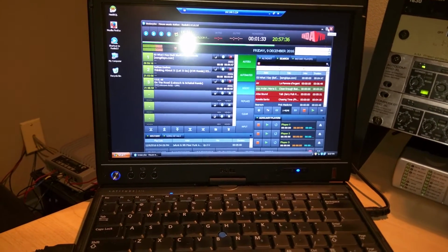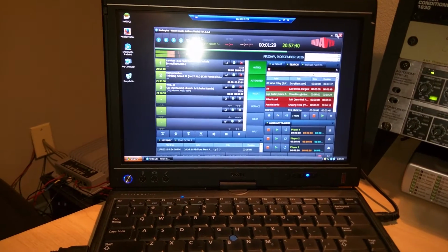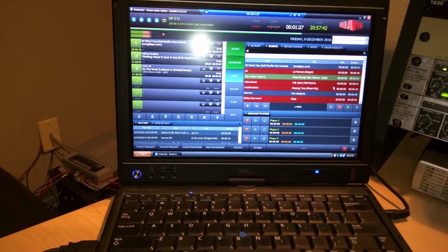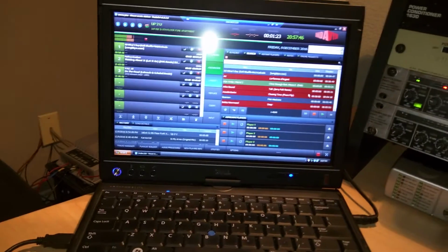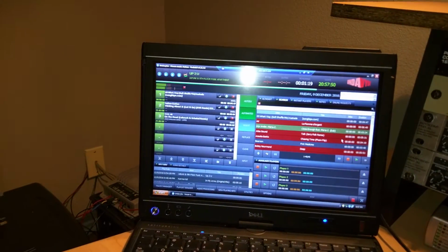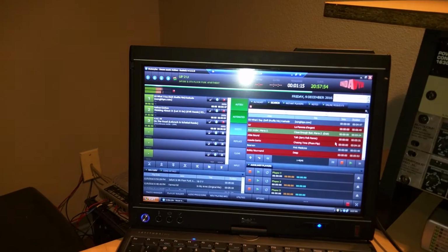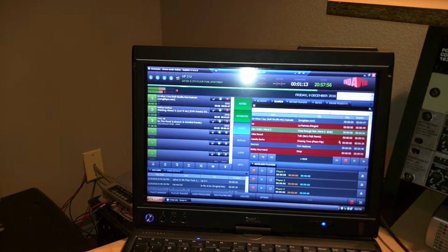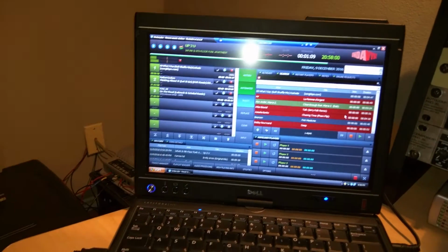So this is the RadioDJ automation software. This will allow you to have automation on your radio station. Basically, it's pretty simple. The only downside is you need to have a database connected to it, so you need to know MySQL or MariaDB to install it at least. And there's plenty of videos and tutorials online.